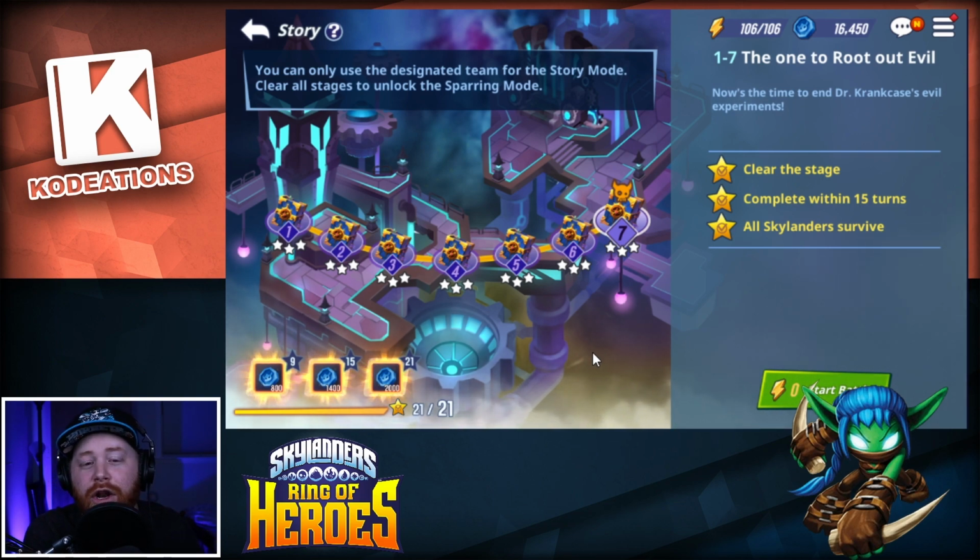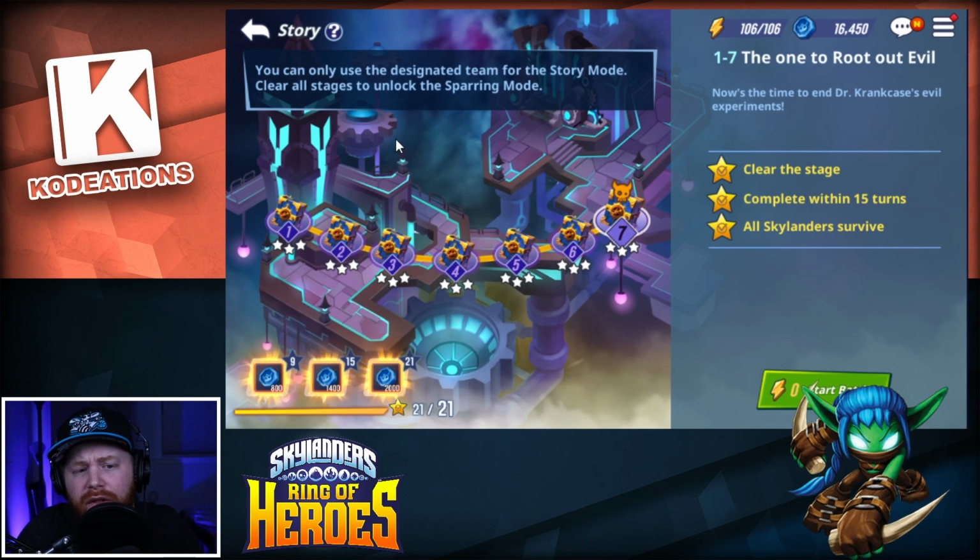Just wait, run and push it as far as you can, complete all 7 nodes or stages, and then unlock the sparring mode. Come back when you do have time. Maybe you're laying in bed, and then plummet through the storyline. But not only that, just pretty straightforward.